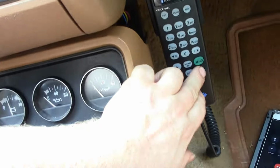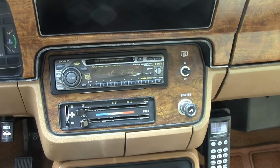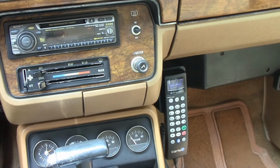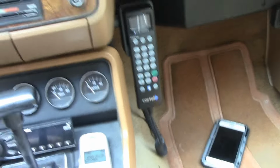Okay, so I'm going to end the call here. And is it going to click back over to Black Mesa? Will it give me a chance at all? Oh, yes, it will. Oh my God, this thing is such a beautiful piece of 2000s tech. Okay, let's try this the other way around.